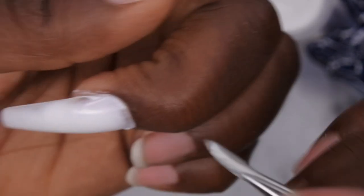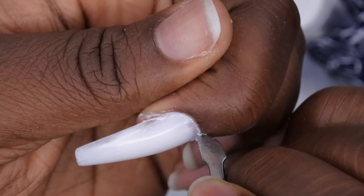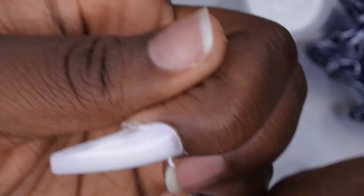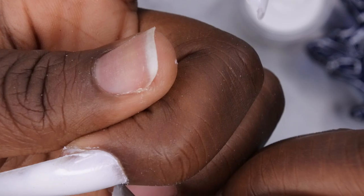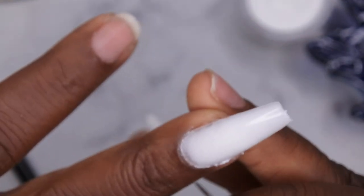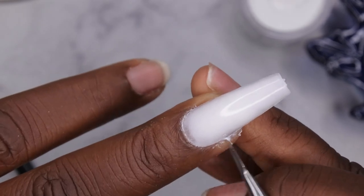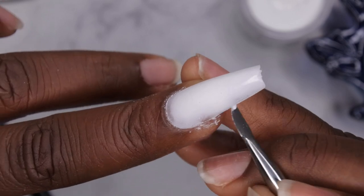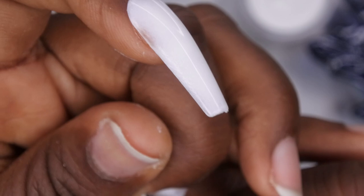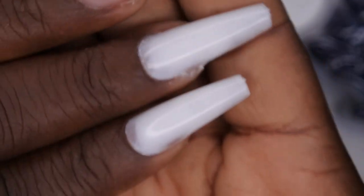So as I was doing this, hubby walked in and I asked him, did he feel like this acrylic smell was stronger or if he felt like the other one was? And he said he felt like my Young Nails monomer was stronger, which I'm like, there's no way. So I thought that was interesting. He thought the other one was stronger. I wonder if it's because he hasn't smelled the Young Nails one in a while. He thinks the monomer in general smells really strong, which I mean it does, but I honestly think that this one is stronger than Young Nails. So yeah, these two have been applied.